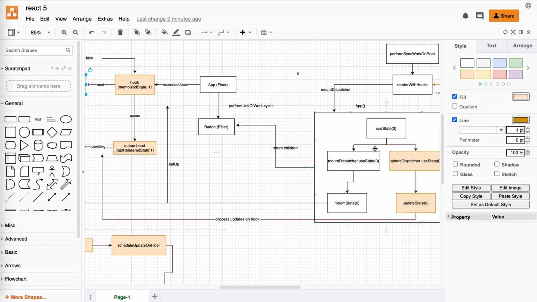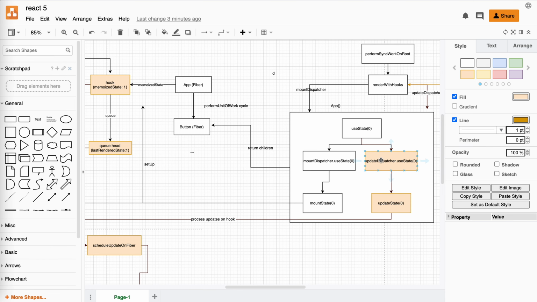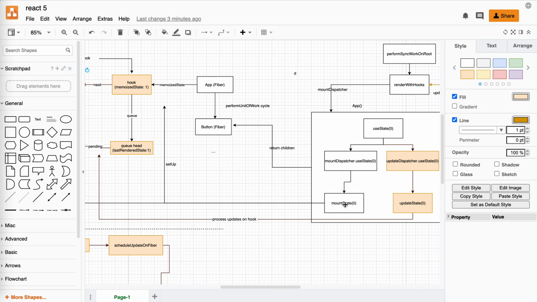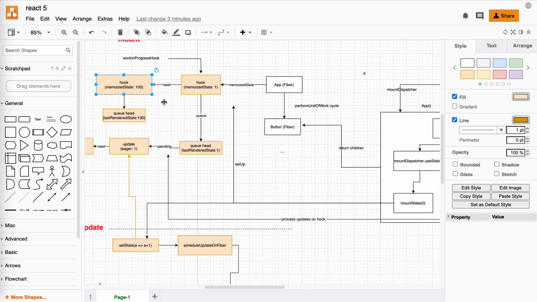The only thing that the fiber, React, knows is the number of times the function is called, right? If you call useState once, okay, I know it. You call it a second time, okay, I know it. So the composition order is the only thing that React knows. That's why it uses this linked list, or you can use an array. Maybe a linked list is better for management.